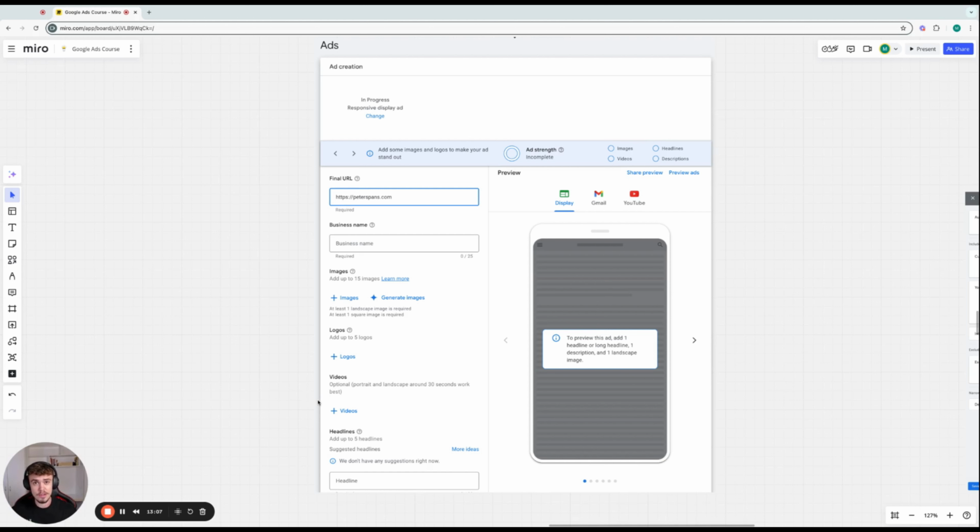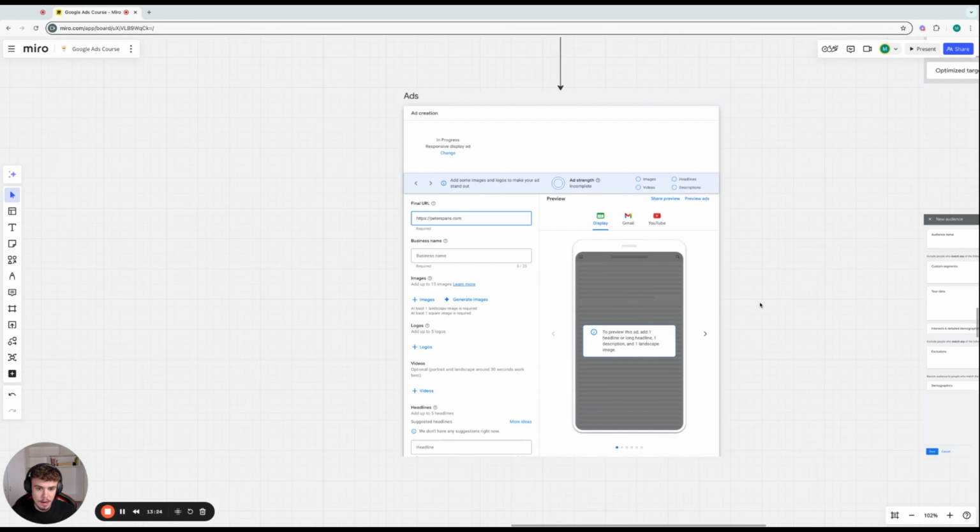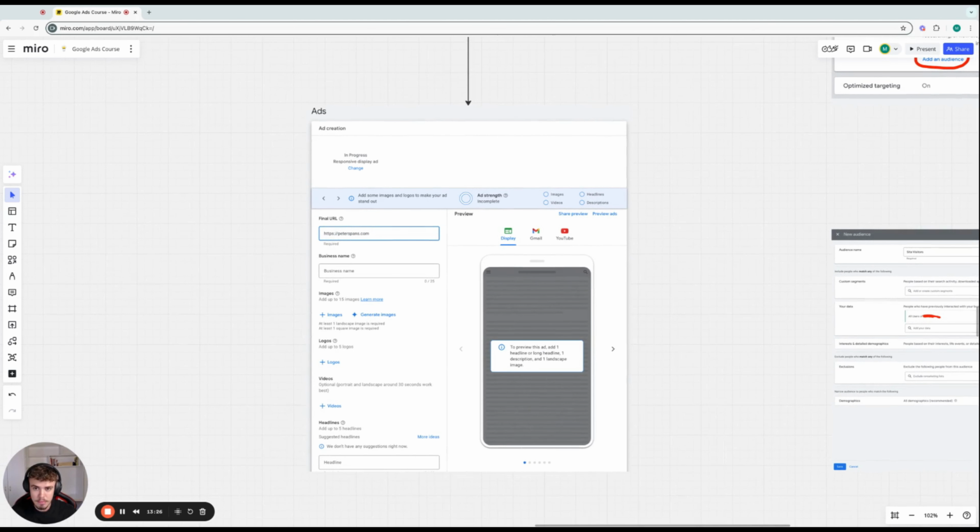If that requires you to use different ads for different assets to compare them, make sure you're doing so. But that is the entire guide for setup. After you've finished creating your ad with your headlines, your descriptions, all of your assets, all of your extensions, site links, everything like that, you just hit publish and you are all good to go. And that is the brief guide for display.